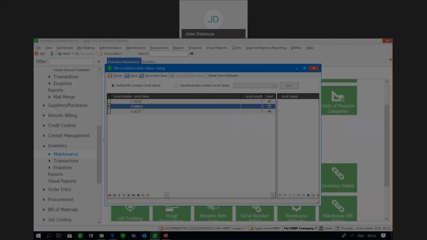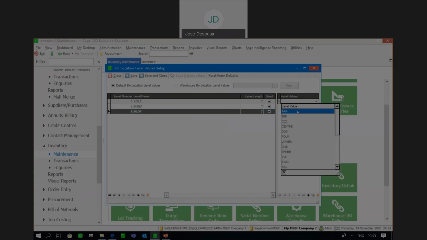Next is going to be the shelf. So we know that it's going to be top shelf, center, and then lower shelf. Right, so there we go. In the slot, we're going to specify the 4 slots we've set up, being those 4 options.